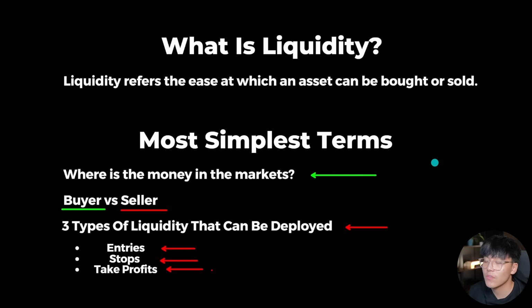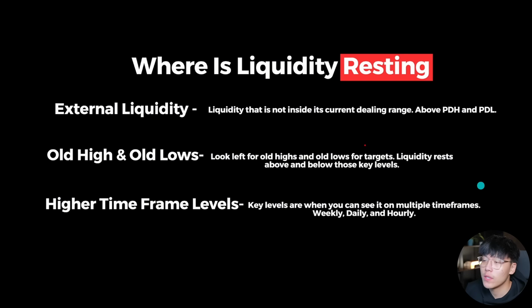So with the basics of liquidity down, let's go on to where liquidity is resting in the markets. Understanding where liquidity is resting is very important. As I mentioned in the last slide, if we can understand where liquidity is resting in the markets, we can look to take our entries, our stops, our profit targets. We can look for plenty of opportunities around these key areas.